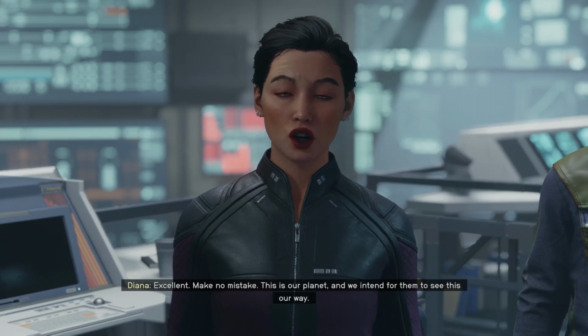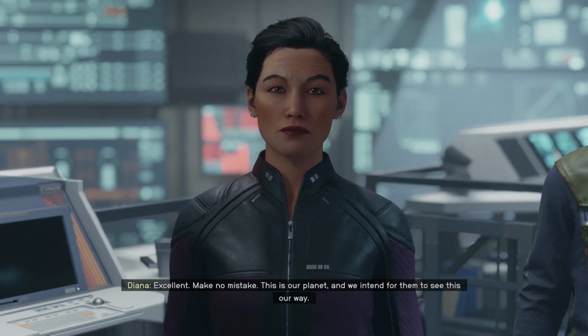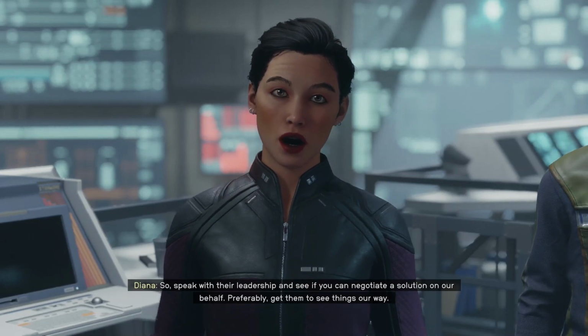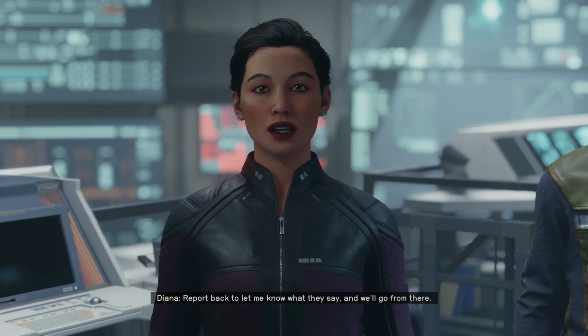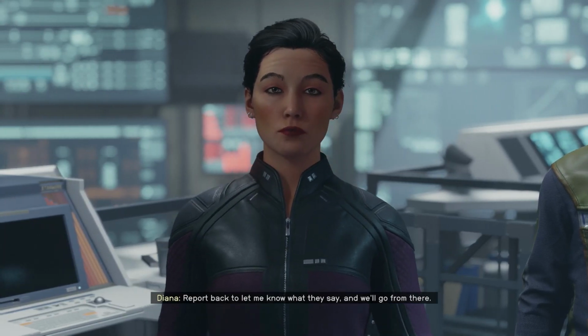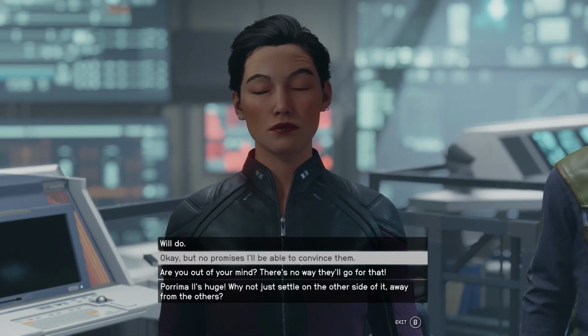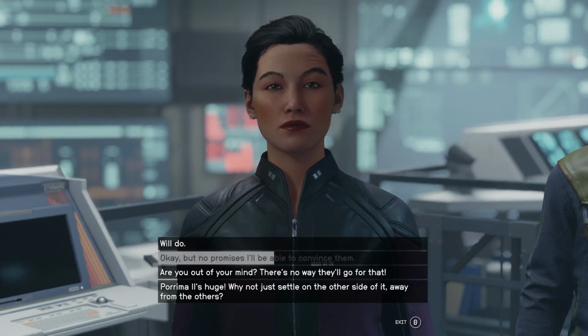Excellent. Make no mistake, this is our planet, and we intend for them to see this our way. So, speak with their leadership and see if you can negotiate a solution on our behalf. Preferably, get them to see things our way. Report back to me and let me know what they say, and we'll go from there. Well, let me see, will do.